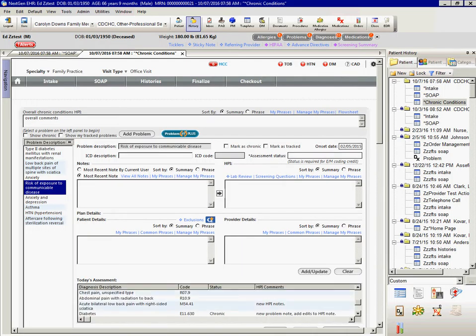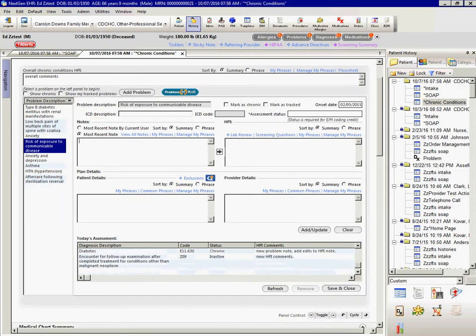So you'll notice with this one, I clicked out of it too soon, but it was an alert telling me there isn't a suitable SNOMED mapping code for this ICD code. So I can still document on this problem, but what it's telling me is it won't have a SNOMED code attached to it. So I'm actually going to clear this one out.